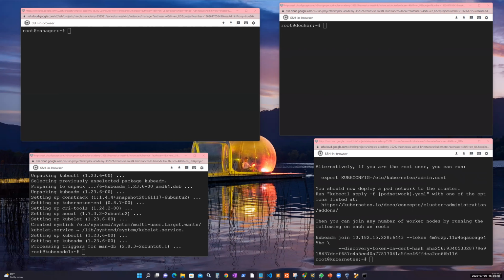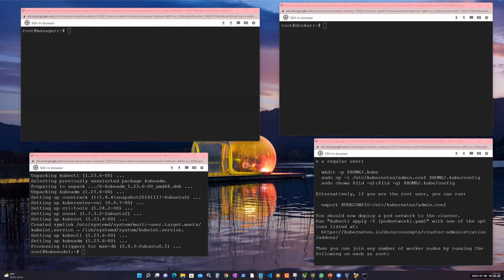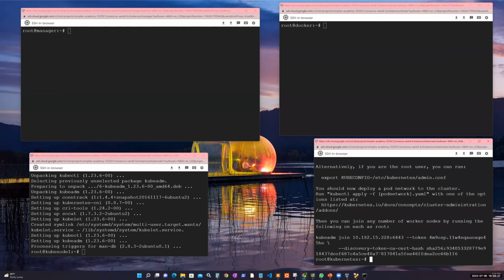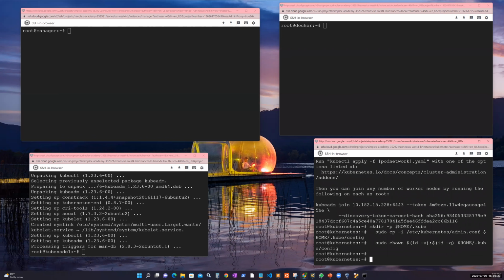There you go. So this is our Kubernetes manager. So what we'll do, it's a good practice. Just grab that info, right? And since that's our Kubernetes manager, just run that command which I've grabbed. And of course, I have to deploy the Weave network on our master.